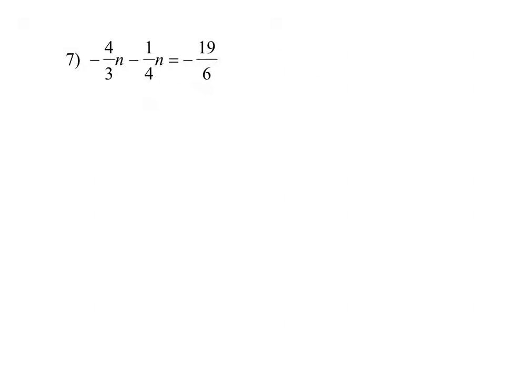When I have fractions, right? There's a couple of ways that I can solve it. I can find a common multiple. So I'm going to multiply everything times 12. Why times 12? Because 12 is my least common multiple between 3, 4, and 6. Right? So I have, on this first one, I'm going to multiply.